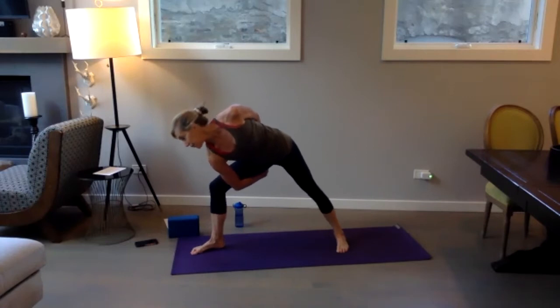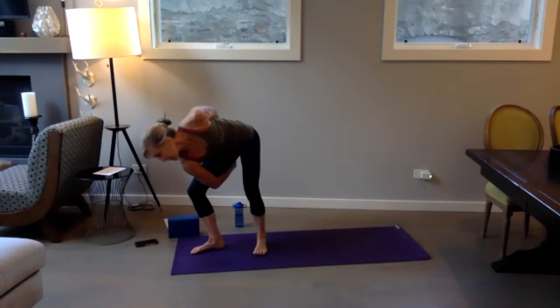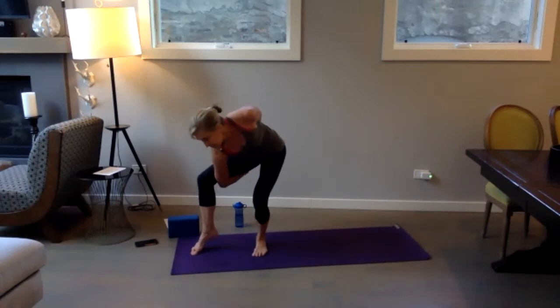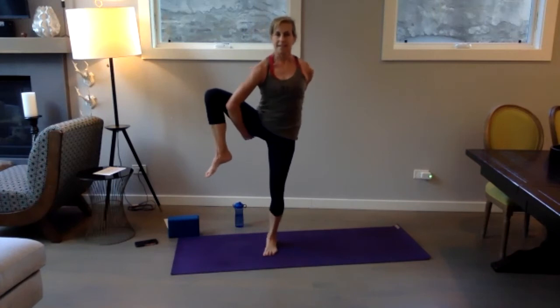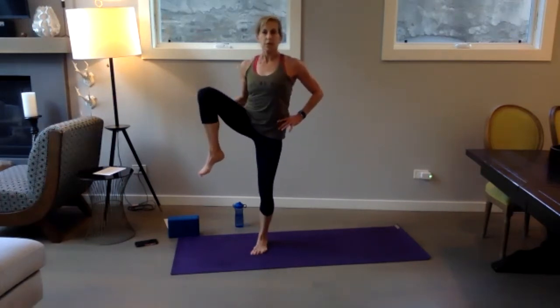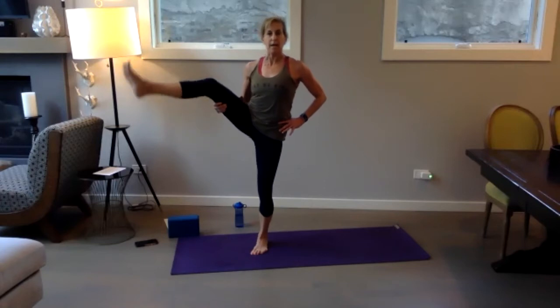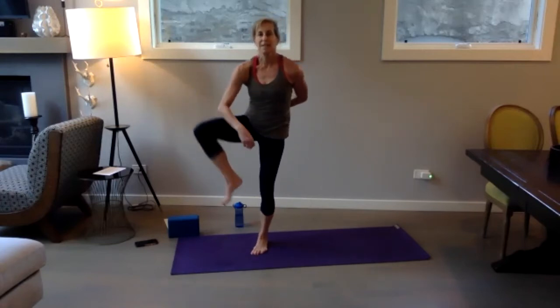You're gonna bend your knee, look forward. Try to hop or walk your left foot in. Transfer the weight to the left foot. Pick up your right foot. Yeah. And take some version of Bird of Paradise. And even if it means skipping the bind and just holding up here, you can even hold underneath your thigh, extend your leg, whatever works for you. Breathe here in your bird.